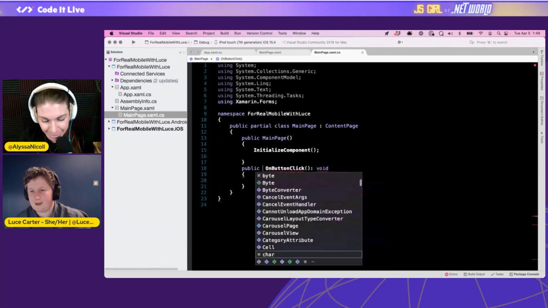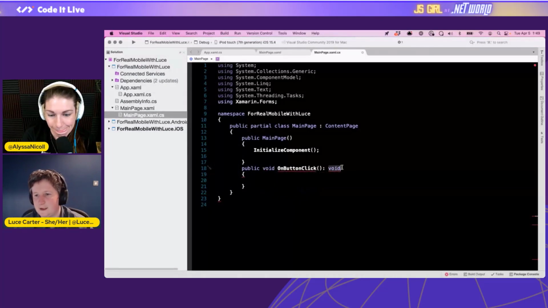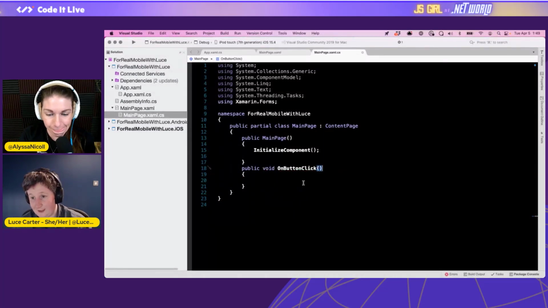I totally knew where to put that. Okay. And then we're going to add some extra bits that I'll explain what they mean. So inside the parentheses, we need to give it some arguments. So we're going to put object space sender. It did not autocomplete how I thought it would. Wait, space enter?